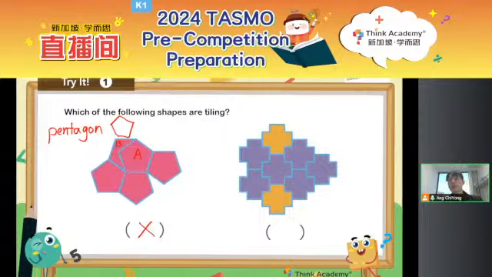Okay, now for the next one here, this is slightly easier. We have a lot of plus signs, right? These are all perfect. Let's draw out the regular shapes. This is the shape we are tiling with. Are these shapes side by side? Yes, they are. Are there any gaps? Tell me, are there any gaps in between these shapes, or are there any overlaps? Type in the chat here.